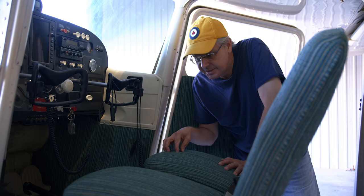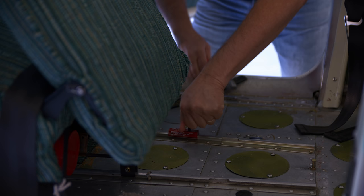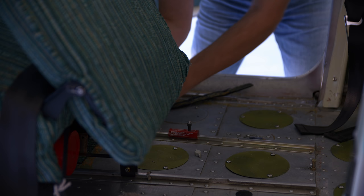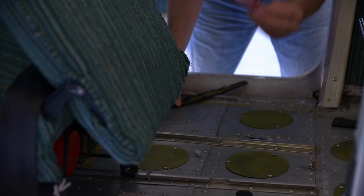The first thing to do is remove the seats. I've already got the carpet out — we took it out during the pre-buy and annual to look through all the inspection plates. First I have to take out this auxiliary seat stop. This was a stopgap measure put in because at some point they found these seats weren't latching properly — they would slide right back, pilots would lose control, causing accidents. So they put this little thing on the track to stop the seat from going back.